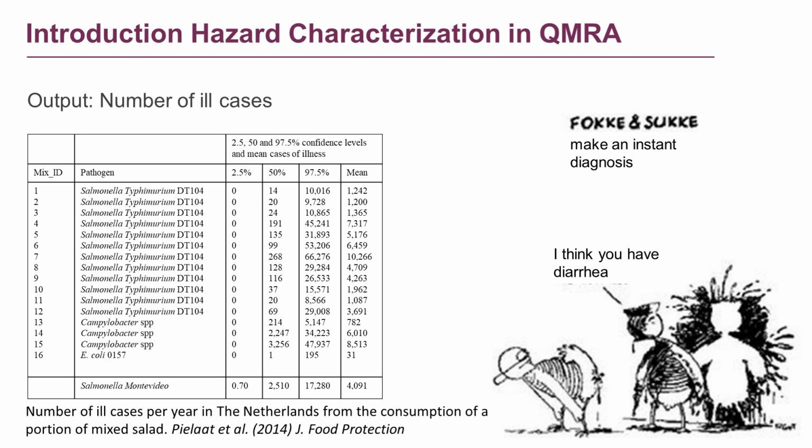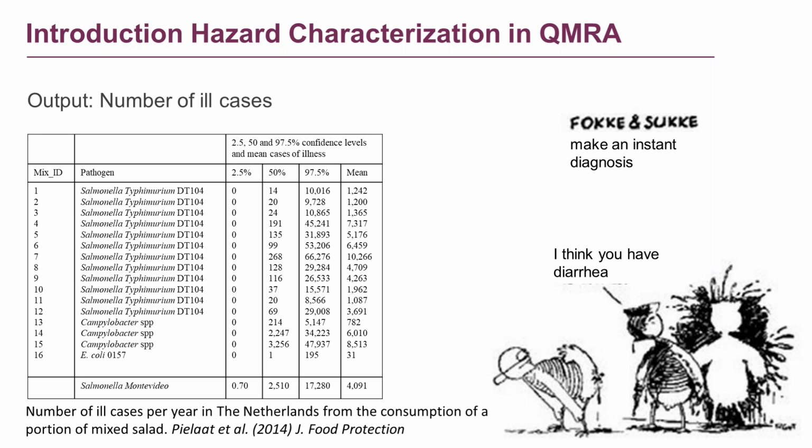So you can buy in the shops different mixes, which I call here mix 1 to 16, so 16 different types of mixes. And you can imagine that the produce that is being used to get into these mixes can have different concentrations and prevalences of certain pathogens. And that is what we analyzed. So we analyzed throughout the whole exposure system.